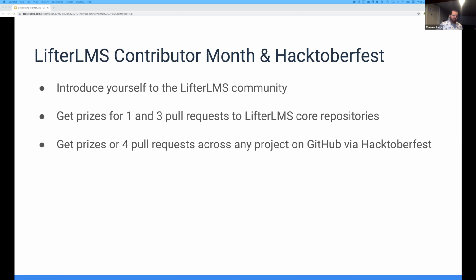Also note that since last year, we've added more public repositories that are part of the LifterLMS core. So when I talk about contributing to LifterLMS, I'm also talking about our other auxiliary repositories. Actually, I say 2, but there's probably 5 or 6. We've got our blocks library for the WordPress block editor.